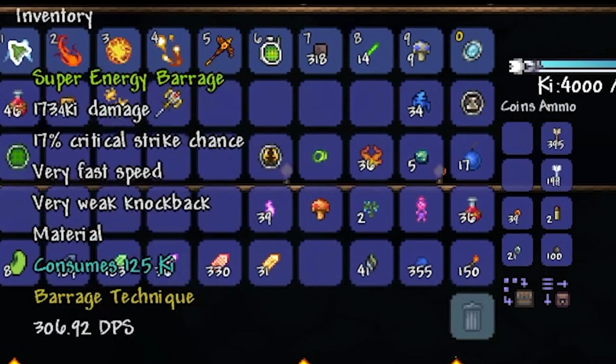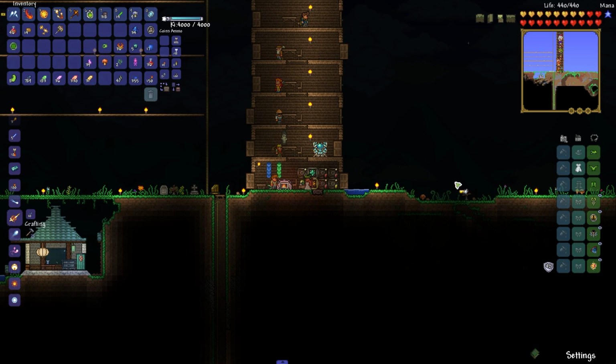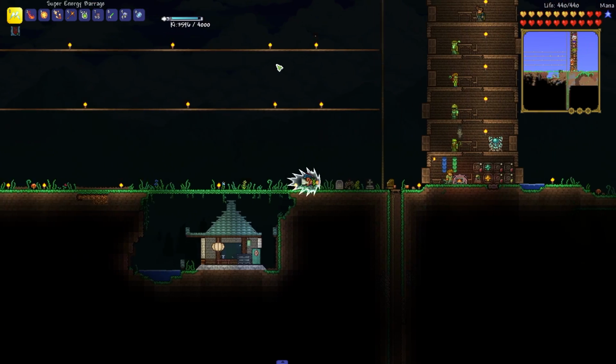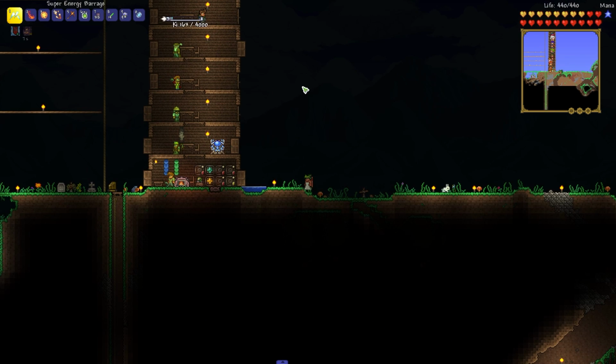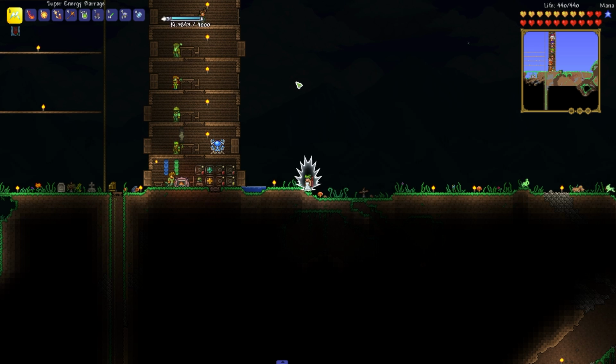Are you better? 173. 142. Oh yeah, you're much better. Dear God, look at this speed. And with this, holy shit. But you know, we can also make weapons with radiant fragments. But, you know, the pillars can only give so much.